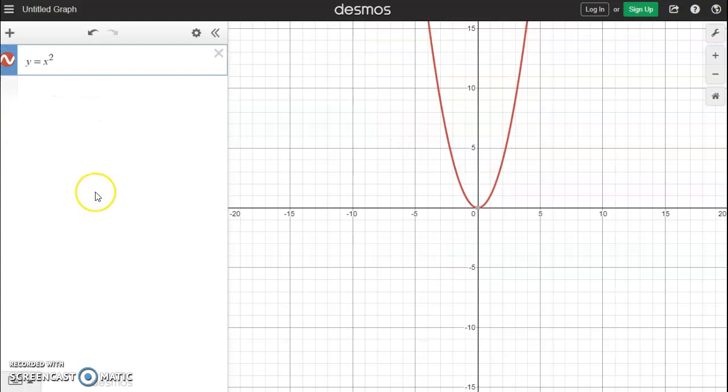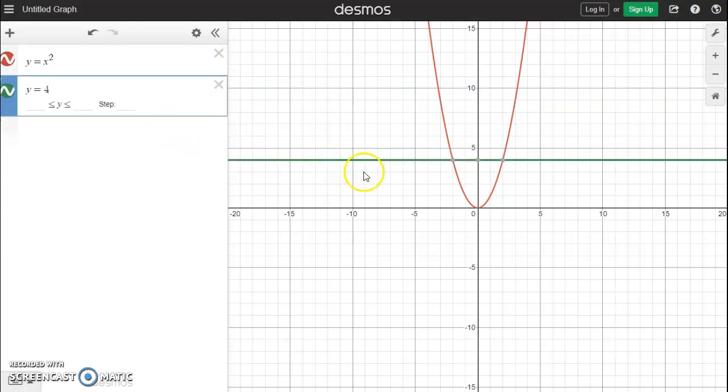So focusing back on that basic y equals x squared equation, if we were to solve for some y value in this equation, for example, if I were to look at when y is equal to 4, I could graph that here, and we can see there's two different places on the graph where y is equal to 4. Specifically when x is at -2 and also when x is at +2.